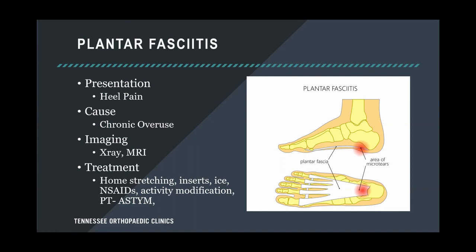Usually x-rays are obtained just to make sure we don't see a heel bone stress fracture, which can be seen sometimes. People can get MRIs, but usually we save that for people that are not getting better with the conservative treatments. But MRIs can look for inflammation, stress fractures, and swelling in the bones if there's concern. But the most important thing is that 90% of people will get better with just doing home remedy type stuff. And sometimes this plantar fasciitis can take about 6 to 12 months to burn itself out.